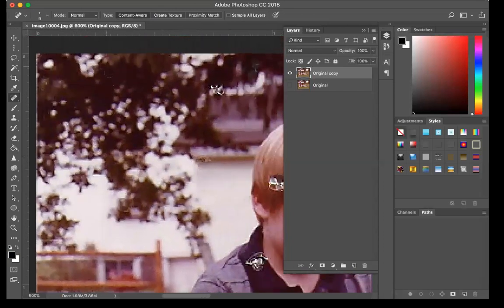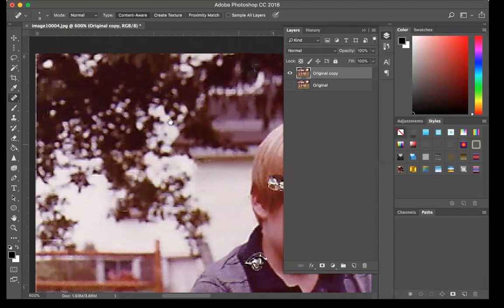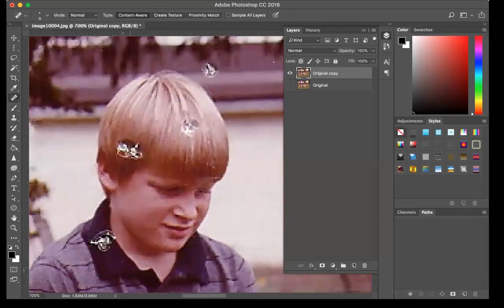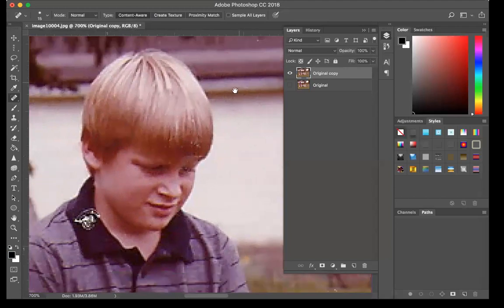Adjusting it, I should say. And you can go ahead and get rid of all these weird white things that maybe distract the eye. Make the brush a little bigger. Okay, so this is an instance where it's getting a little, let's see here. Actually, it's not too bad. It's pretty good.